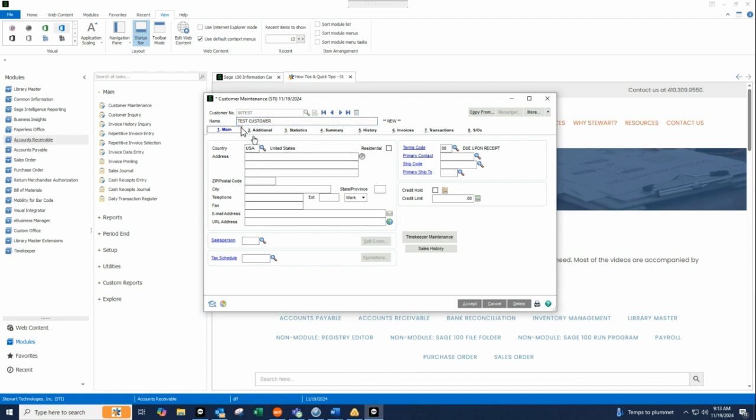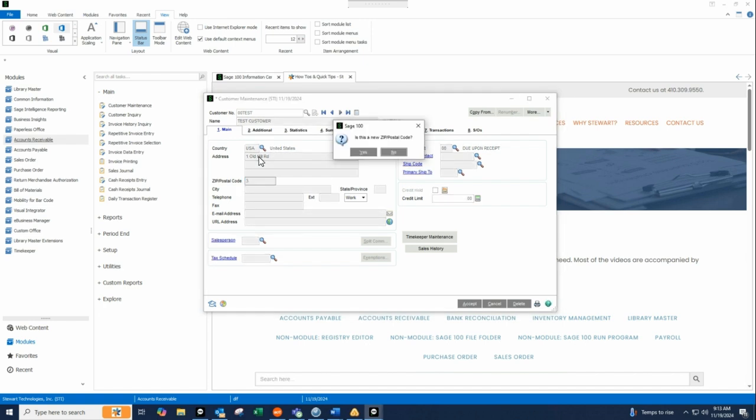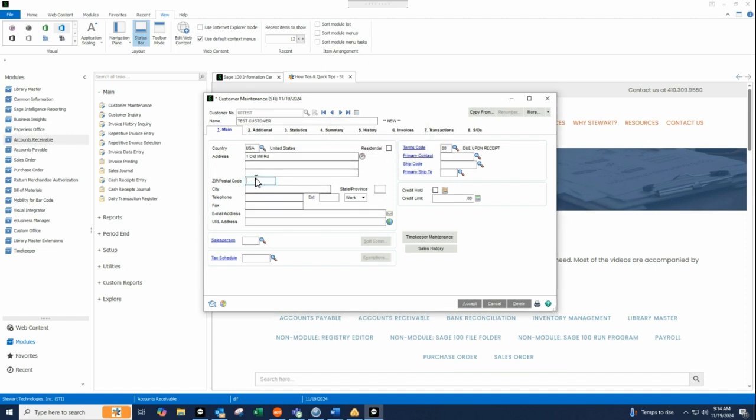And here, after you type in the name, you would fill in their address. One old, and again, we would type it in correctly. Old Mill Road, not Rod. We're going to do Old Mill Road, and then you type in the postal code. And of course, that says that's a new postal code, and I'm going to say no. So we're going to do postal code, and then if you have their address, you can fill in their address, URL.